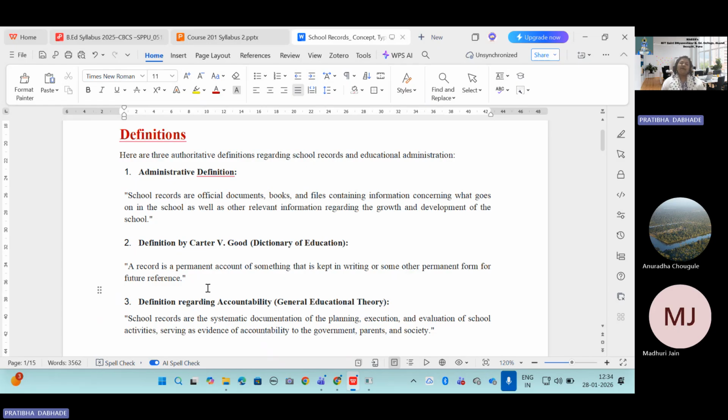For example, suppose a particular student, just a minute. Just imagine that as per the need of the student, we have to always provide learning experiences to the student. But now you have learned about inclusive education, maybe because of individual differences or some learning disabilities. Suppose we have planned to prepare a particular instruction plan, or I can say an IEP, Individualized Educational Planning, right? So for that we need the record of the student.